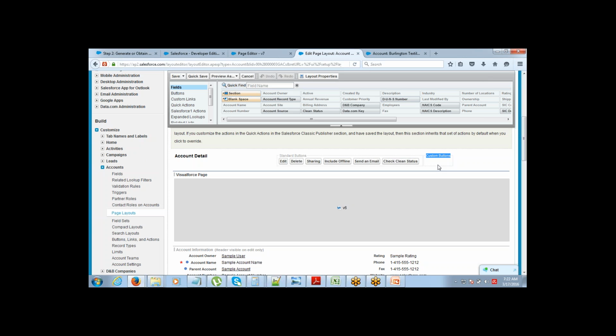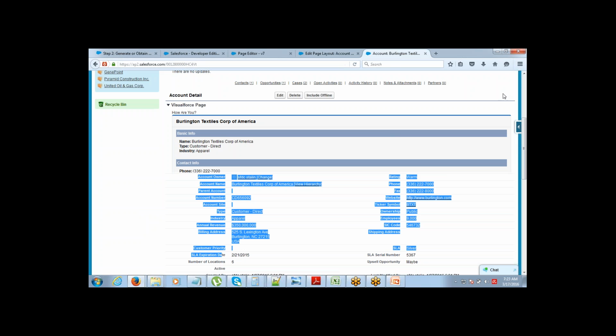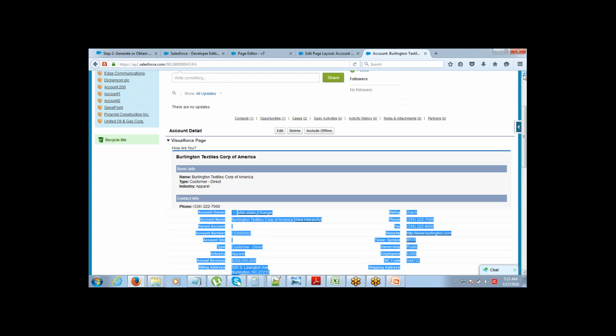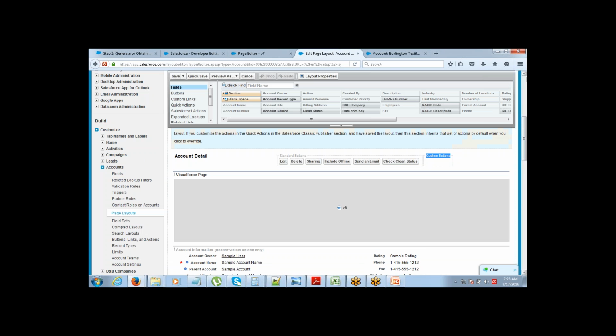The third scenario can be the user says show me the standard page, but I should have the option of viewing the record in a Visualforce page format also. Let's say my end user wants to see the record in the standard page format, but gives me an option to switch the view to the Visualforce format. In that case, you can work with a button. So what we are going to do, I'm going to remove this embedded page from here.